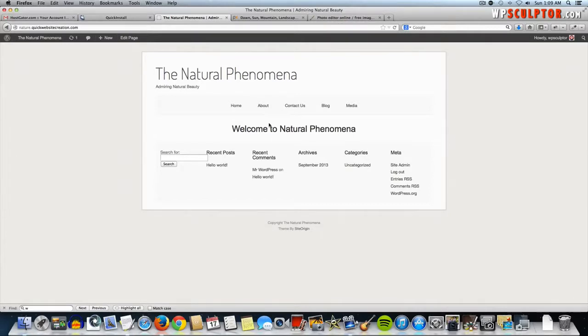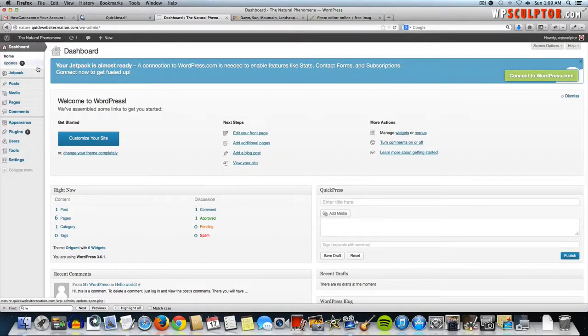All right, now we're going to add our contact form to our contact page, but let's take a look at our Contact Us page by clicking on that in the menu. Obviously, it's blank, but we're actually going to install a plugin that will put a contact form on this page for us. And of course, we'll have to specify what page we want that to be on. But to do that, go back to your back end, and then you're going to go to Plugins and click on Add New.